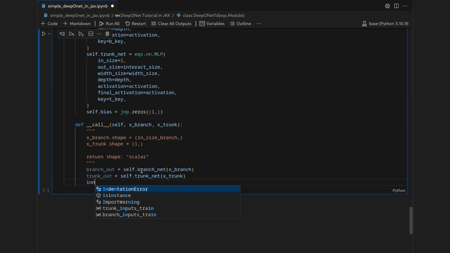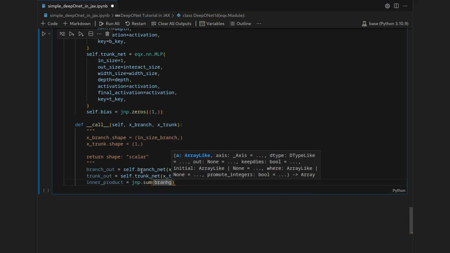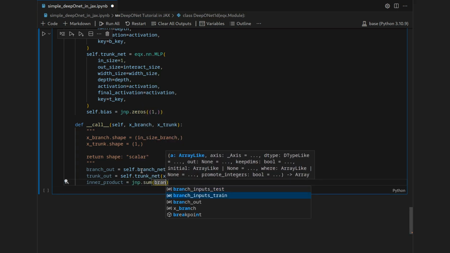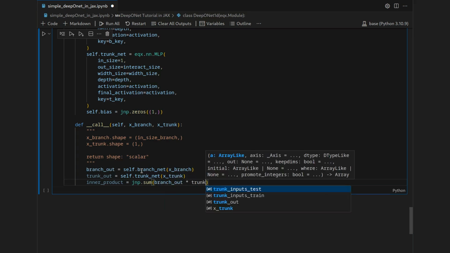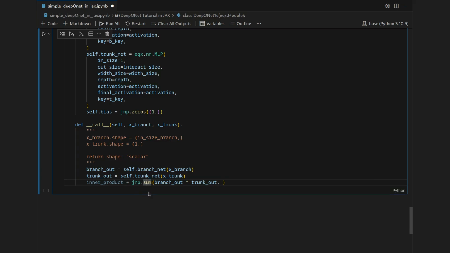Then we will perform the inner product. So the inner product between these two is jnp.sum of branch_out multiplied with trunk_out. But now importantly, usually when you do the sum command with numpy, this also reduces all the axes and you will get back a scalar.